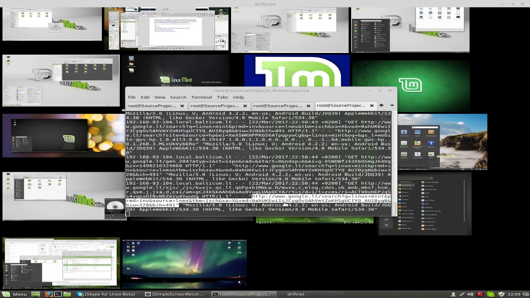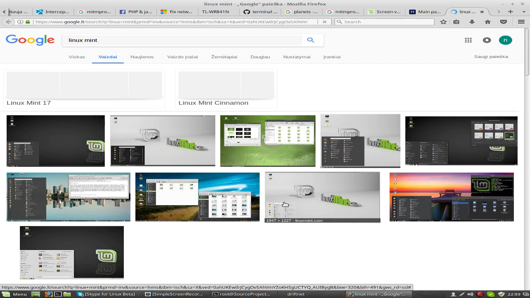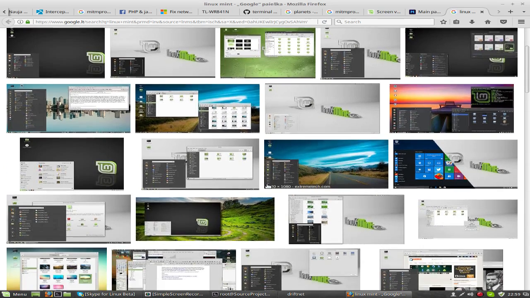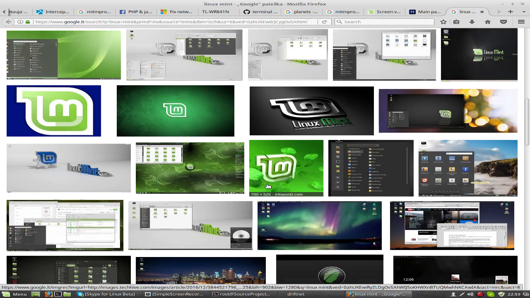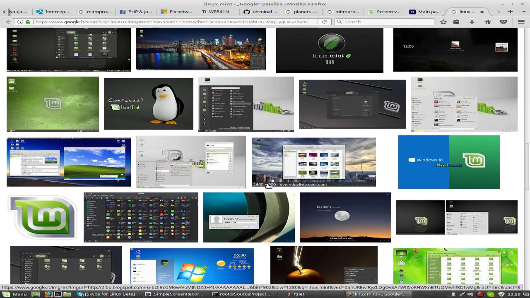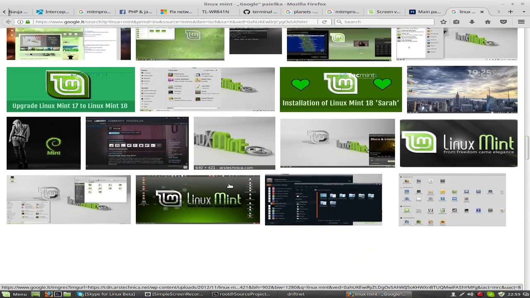Open link. Here we go. We saw that my tablet has connected to this URL, and now we can actually see where it's browsing.